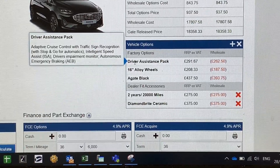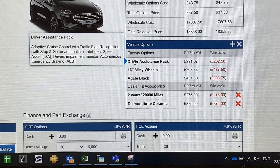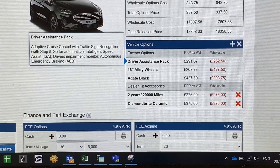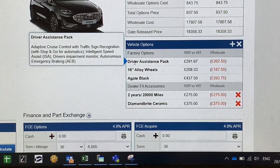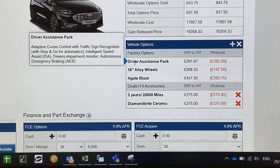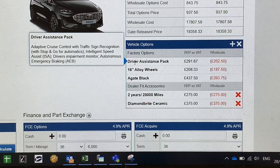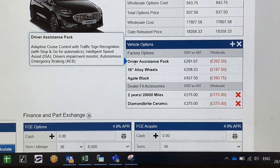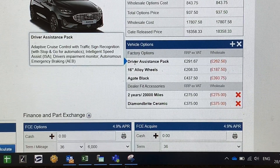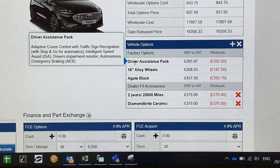Driver impairment monitor means the car is watching how you drive and working out whether you're getting tired, suggesting it's break time. And lastly, you've got autonomous emergency braking — essentially if the car senses you're not braking or reacting to a vehicle in front, it will slam on the brakes. It's a really, really good pack — not an awful lot of money, around £350 for that pack. Really good value. All here at Vospers in Plymouth.